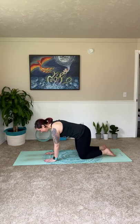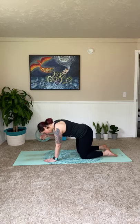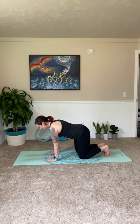Have a nice flat back here. You can have your toes curled under if you'd like, or tops of your feet flat down. It's up to you here. Inhaling in, look forward, just past your nose. Exhale, let that breath go through the mouth. Inhale. Exhale, let it out. One more, just like that. In. Out.